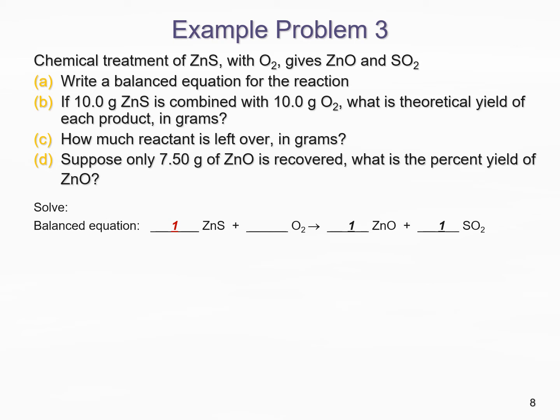We only take 3 halves of oxygen molecules because we only need 3 oxygen atoms. Apparently, we understand we cannot have fractions as coefficients in a balanced chemical equation, so we multiply this equation by 2. So we have 2 zinc sulfide react with 3 O2, yielding 2 zinc oxide and 2 sulfur dioxide. So that is what we have in question A.